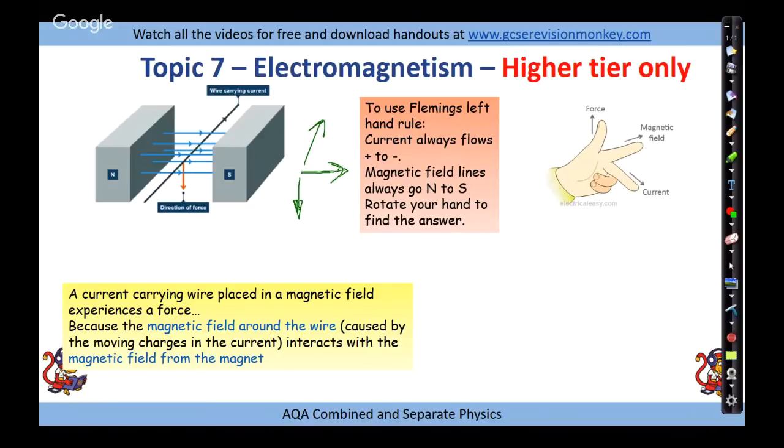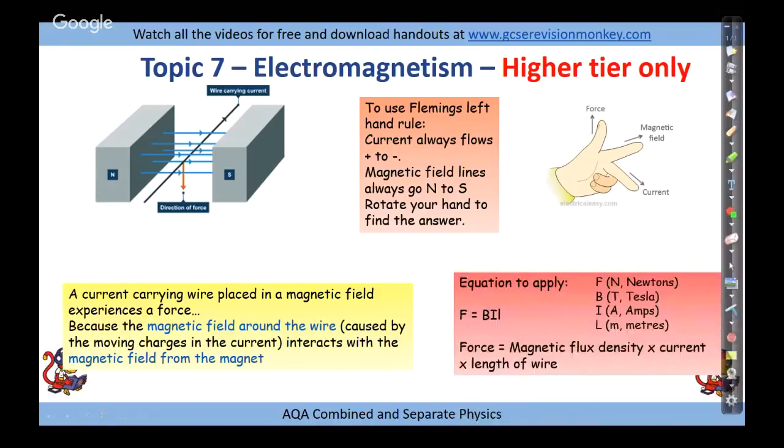And the thumb tells us the direction of the force or the direction of the movement. Okay? So just pause that and have another go at it, rewind it if you want to. So this could be where the equation fits in of making a wire feel a force. How strong is that force it feels? Well, it's the magnetic flux density, the strength of the magnets, times the current going in the wire, times by how long the wire is that's cutting through the lines.